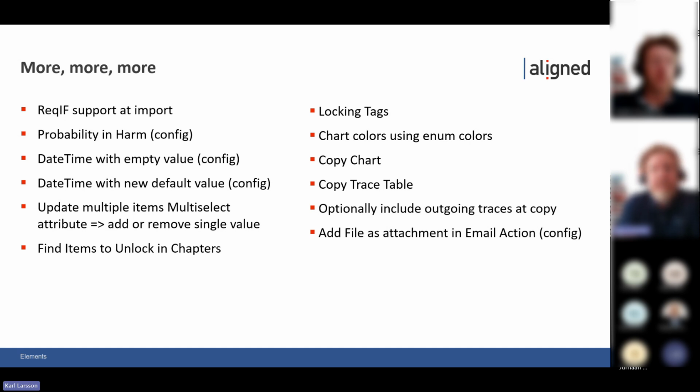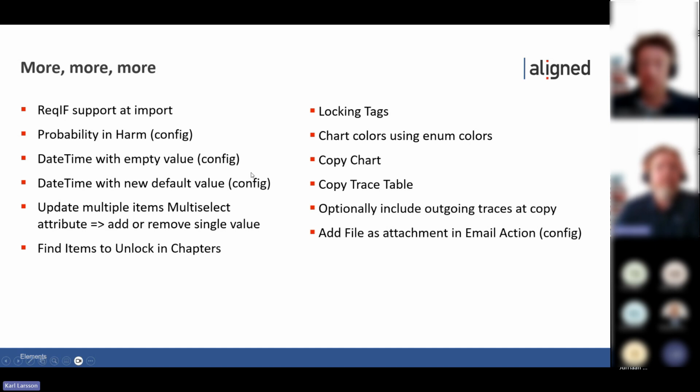And another nice thing is that when you send out an email from an email workflow action, we can now also attach a file. And where does that make sense? Well, for example, if you want to invite people to a signature round, we can now automatically attach the document that is to be signed to the email. So the person that receives the email gets immediate access to the underlying document that they're supposed to sign off on, and they can read it before they log in and sign off.